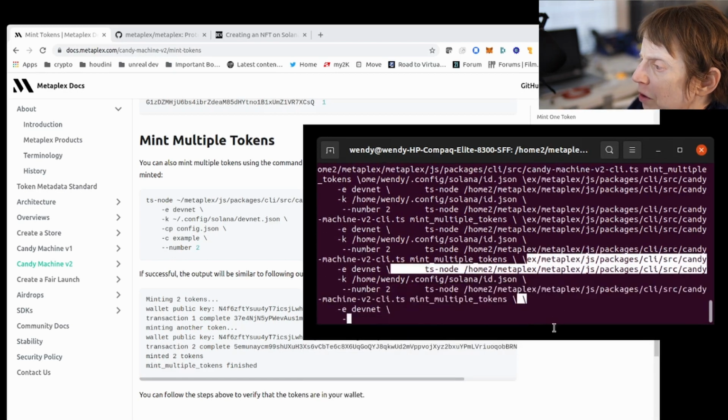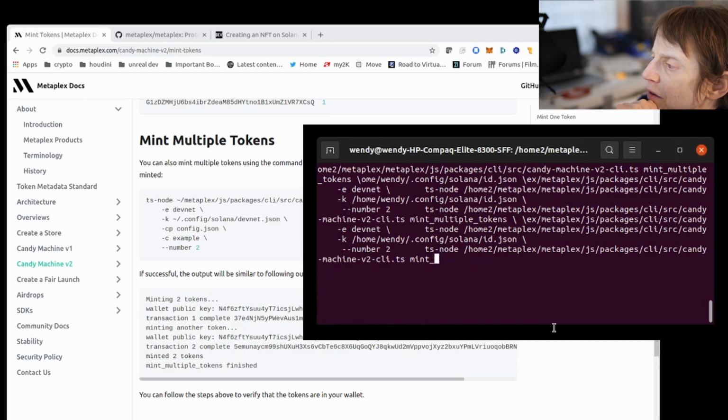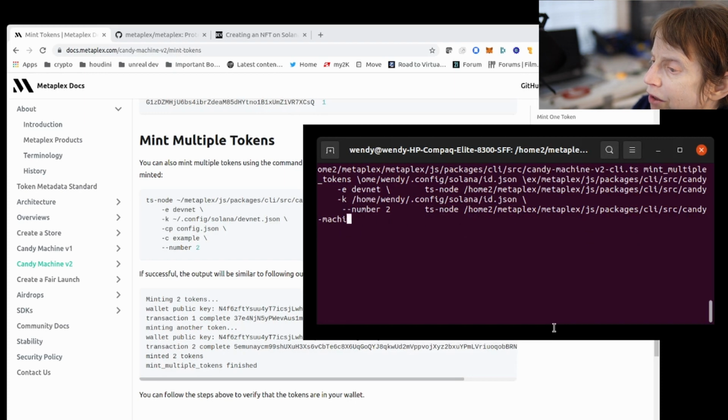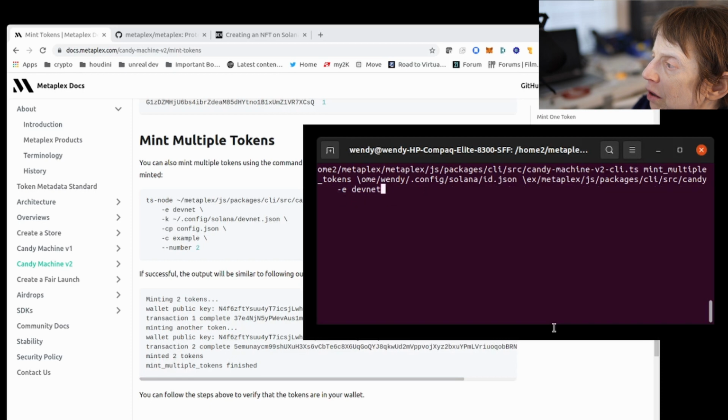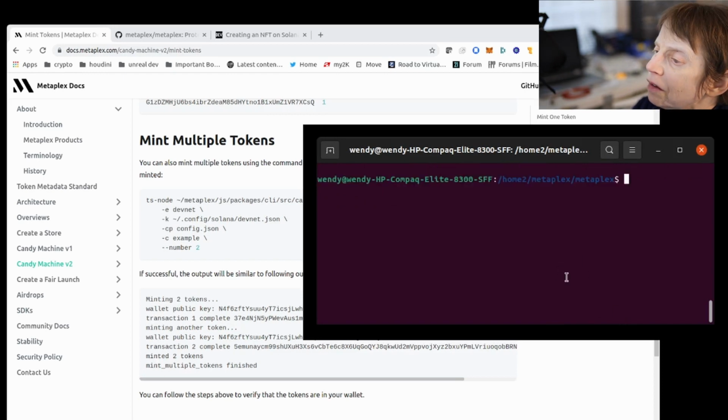But we now have somewhat of a working candy machine, and it seems like these instructions are not quite up to date because we've run into issues multiple times with it not liking what we were doing.